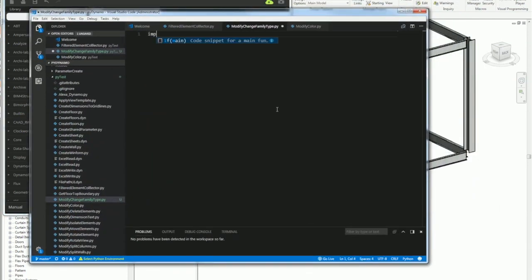So I want to start by importing the CLR, and then I want to add the references here. And here I'll just import or add the Revit API, and I'll go ahead from the Autodesk Revit database, I'll go ahead and import everything. So next reference I need is the Revit services. So I'll go ahead and import the Revit services, and this will allow me to change things in Revit.